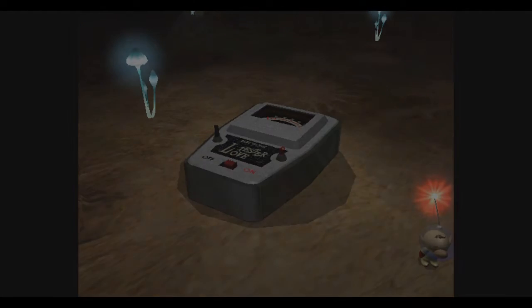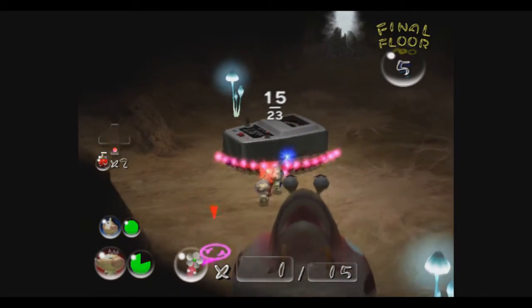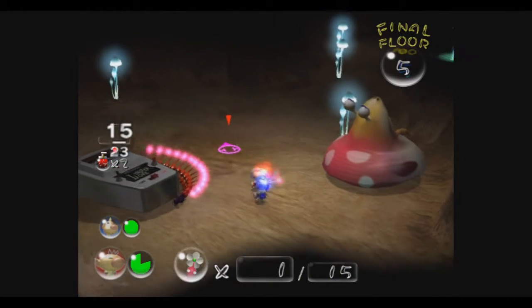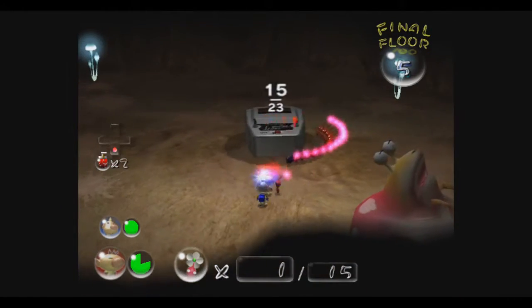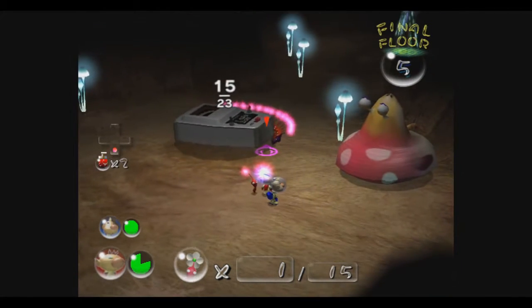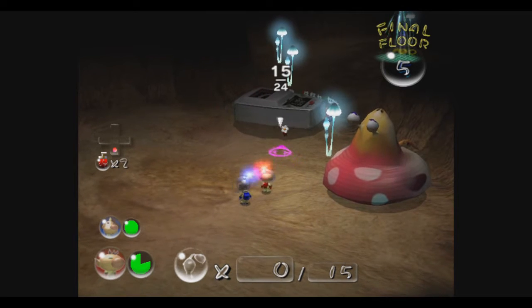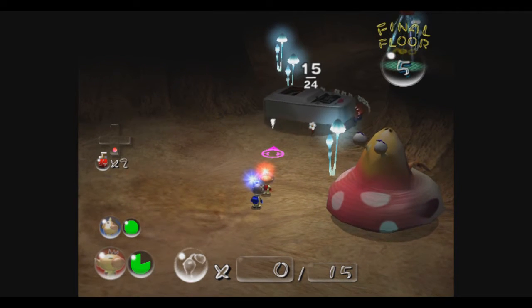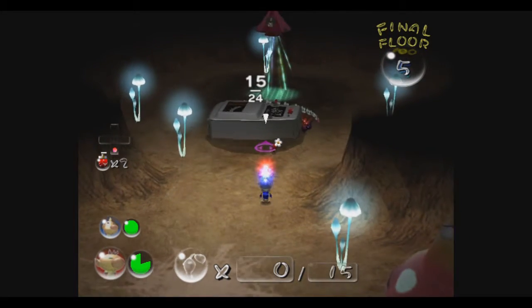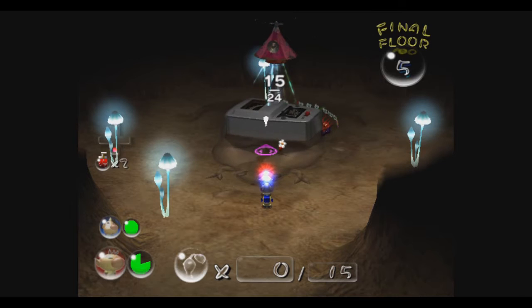So, if I'm able to, I'll do this again. Because that was really, really bad. That is an example of how not to play this game. What I should have done is thrown a couple at a time so I could call them back quickly. And not all of them.